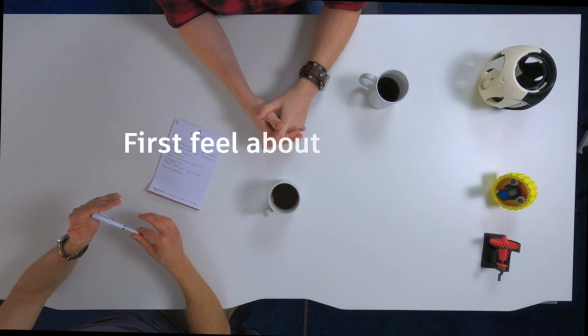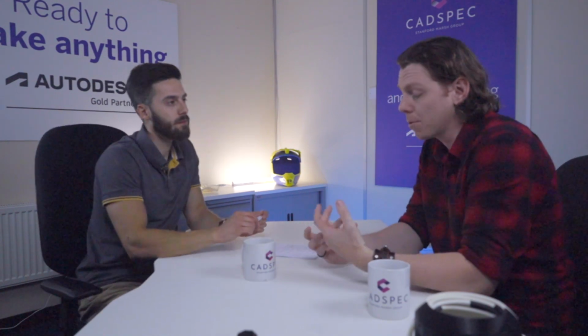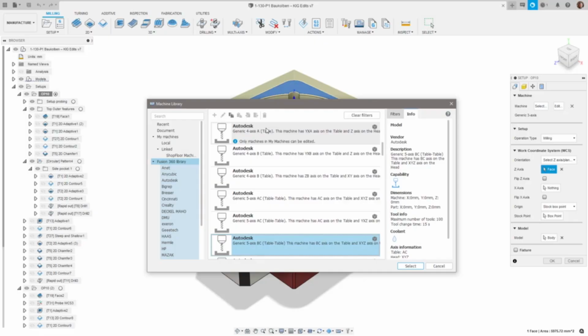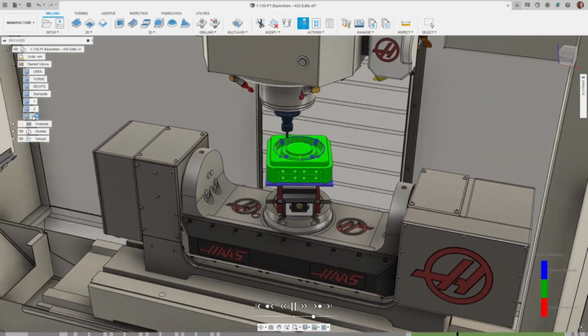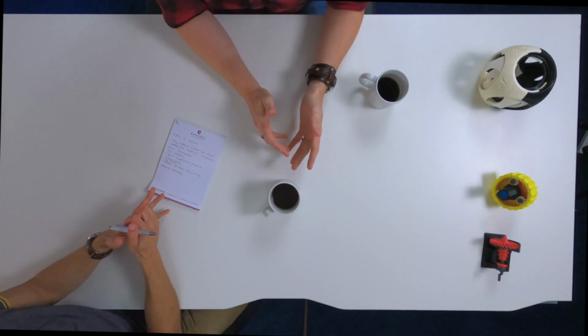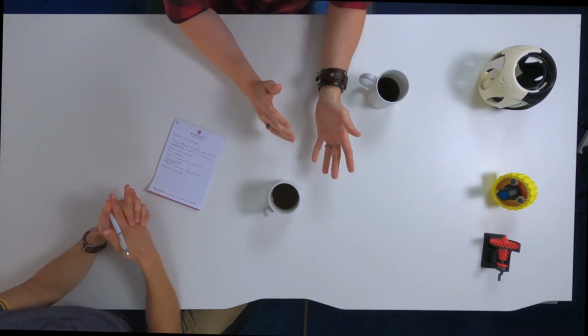I think that's the main difference between the two. What would you say is good about Fusion in terms of its capability over Inventor? Well, that's a good place to start. In terms of the abilities of Fusion versus Inventor, I'd say primarily from my personal experience, the CAM functionality within Fusion is very strong. Whereas Inventor, yes, there is Inventor CAM and it does have CAM capabilities, but I would argue Fusion 360's CAM functionality is more advanced. It's stronger than Inventor's. And at the end of the day, even if you are using Inventor as a design tool, you can still push your designs to Fusion for CAM programming.